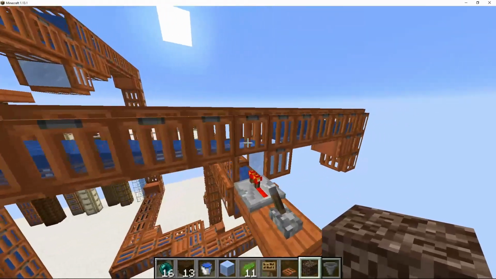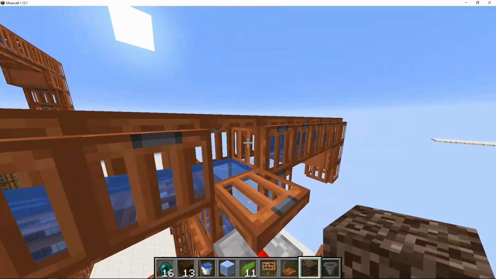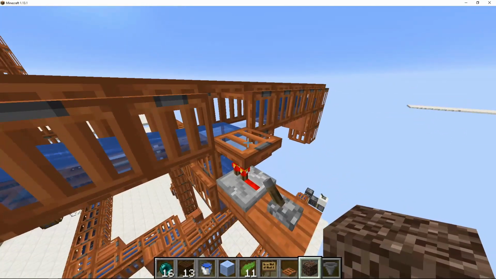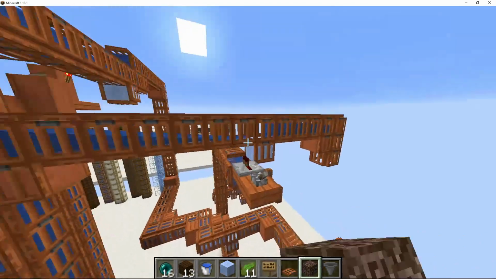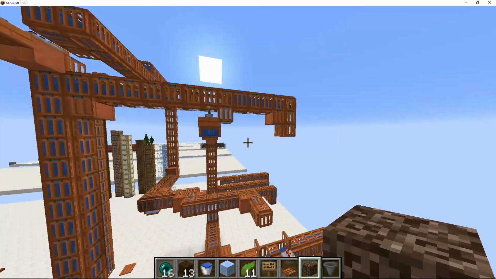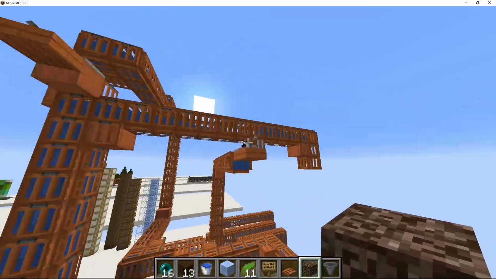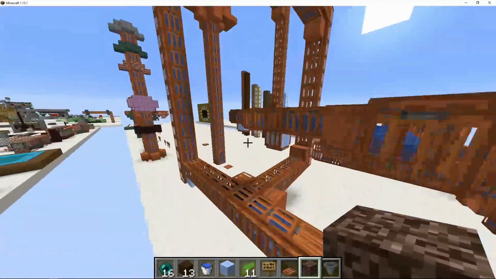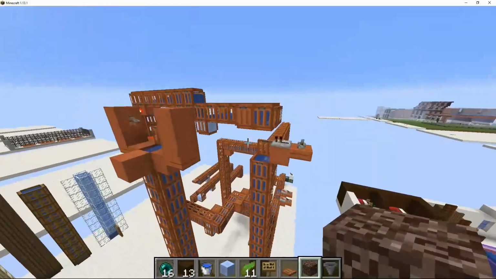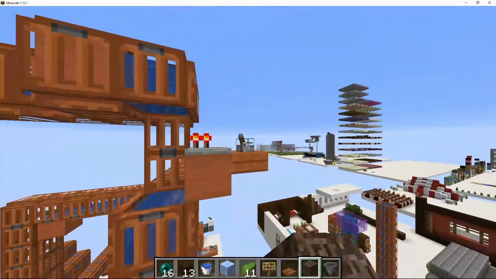Now that's kind of interesting because this blocks off, so you probably want to find a way to fix that, maybe with a piston or something. Whatever works for you, really. There's a lot of versatility to this. You don't have to have entirely trapdoors. You can use other blocks as well, so you're not just limited to those. Then you've got little item jumps, which are pretty fun.